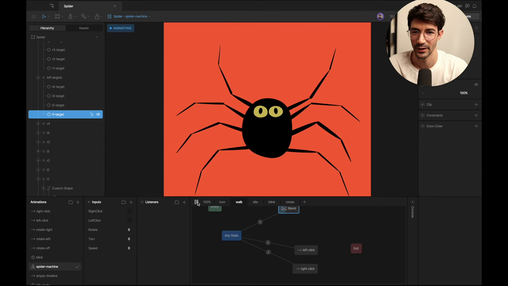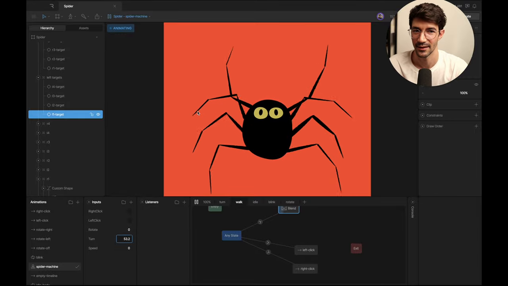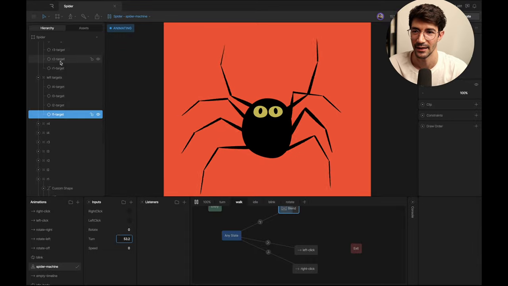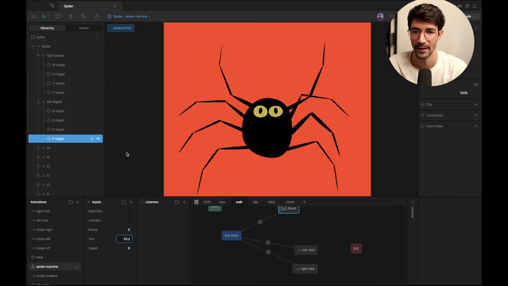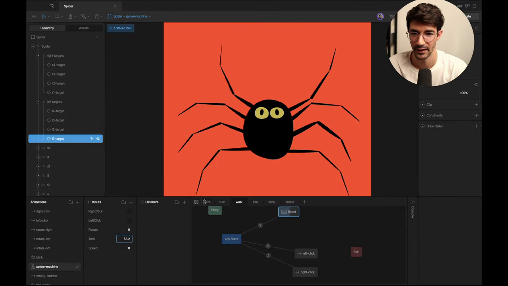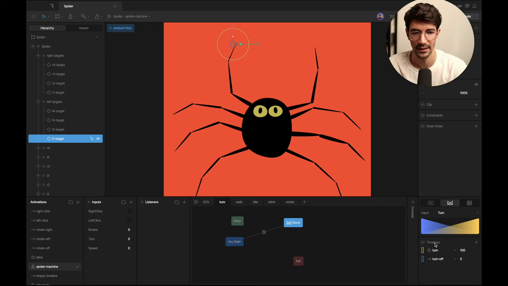You may wonder what's the best way now to do the turning. Because if we take a look at the turn animation, it is also updating the target. But it's actually not. It's actually updating a group. And that is what we saw earlier by grouping these targets within a parent. So in this particular animation, if we jump to the turn layer, you can see it's quite simple. We have one blend, and it's blending between turn off and turn.